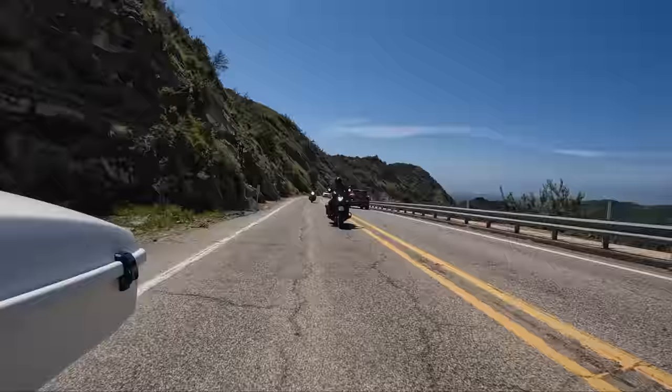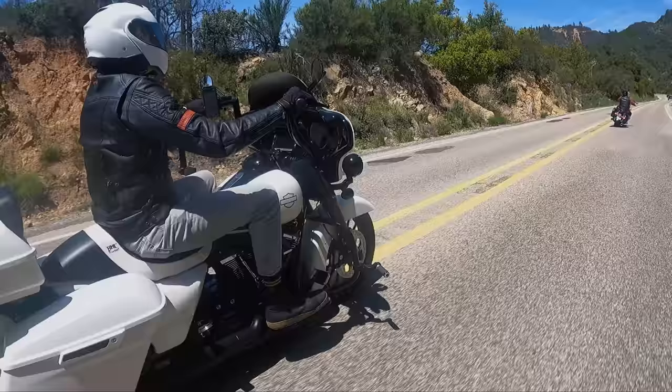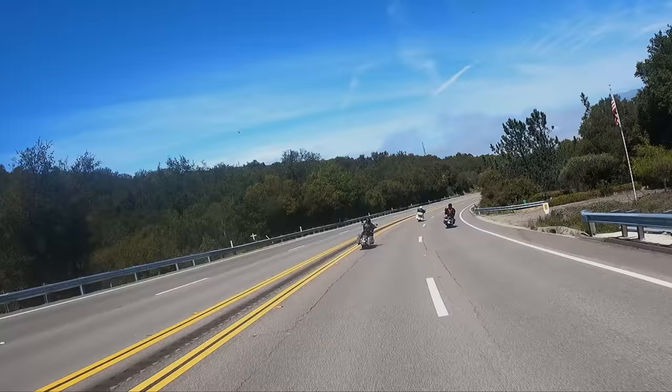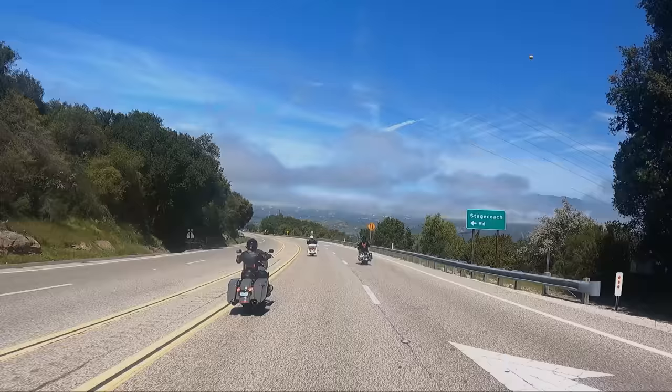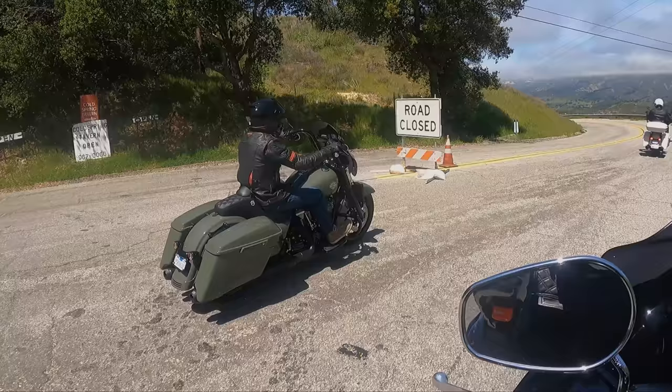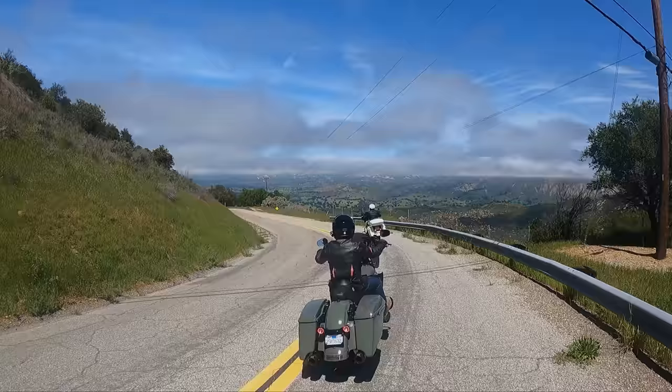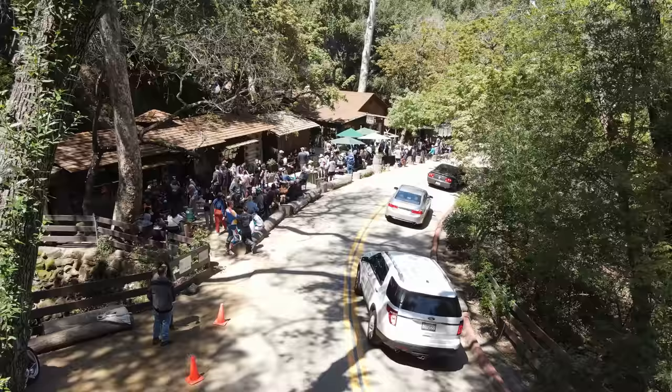So when you're cruising north up the 154, you want to make a left on Stagecoach Road. This road can kind of creep up on you really quick, so you got to keep a close eye out. But this is part of what makes Cold Springs Tavern such a cool little biker stop off. It's in a very non-commercialized area. You're basically taking this little windy road down into the mountains, back into this little forested nook where you find this old rustic wooden structure that is the Cold Spring Tavern.